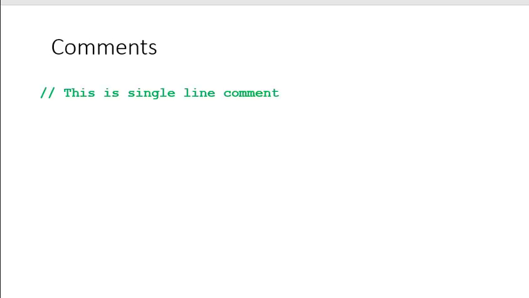It is always a good practice to write comment in the source code to document the code. These are ignored by the JavaScript interpreter. You can write C-style comments in JavaScript. To write a single line comment, simply place a double slash before the comment. You can also use the double slash to write an inline comment. An inline comment is written at the end of a line of code. You can also split the comment on multiple lines, but in this case, slash asterisk is written before the first line of comment and asterisk slash is written after the last line of comment.